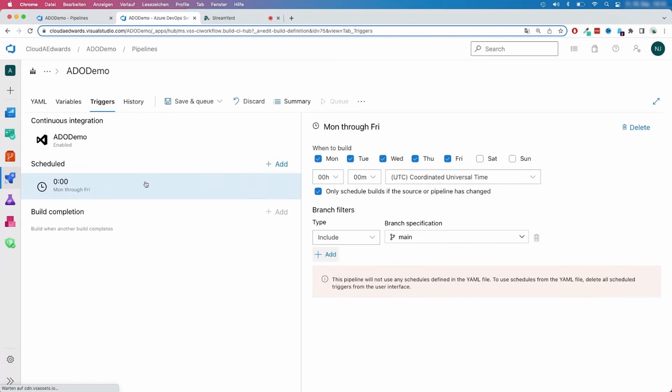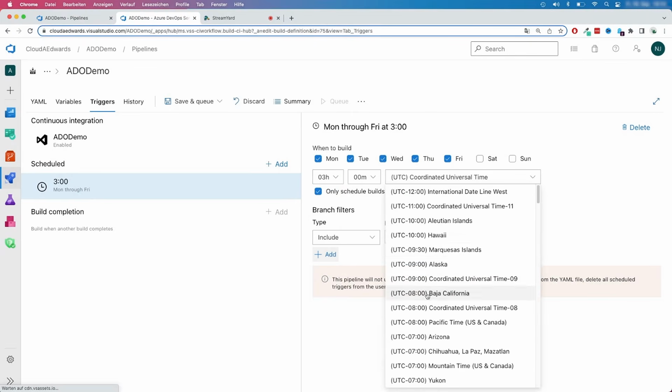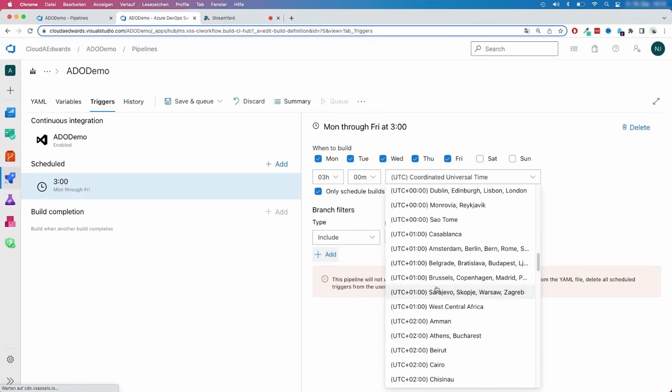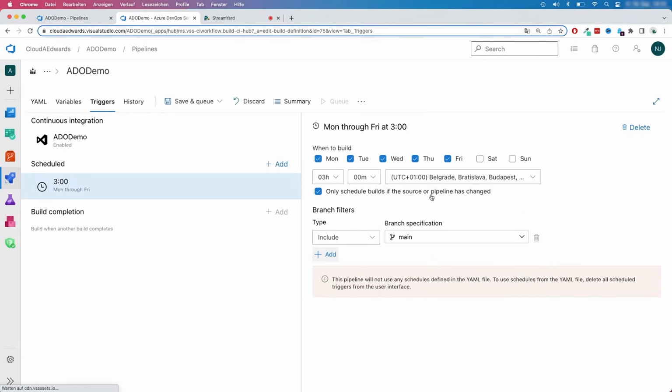So if you add the schedule right here, you can decide when this build is going to run. You can choose the days of the week, and you can set the time. So for example, for our test deployment, we can say, you know what, execute this at 3 a.m. UTC time, or in my local time. In my case, I'm in Central Europe, so let me choose my local time, like this one. So we can say execute this Monday through Friday at 3 a.m. So again, when deploying it, we're not interfering with everybody's work. The next day when the testers come, they have a new version to test.